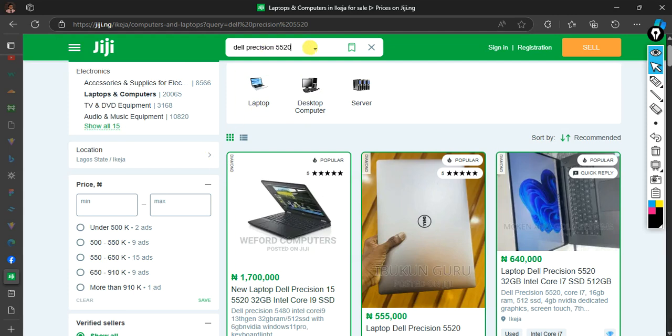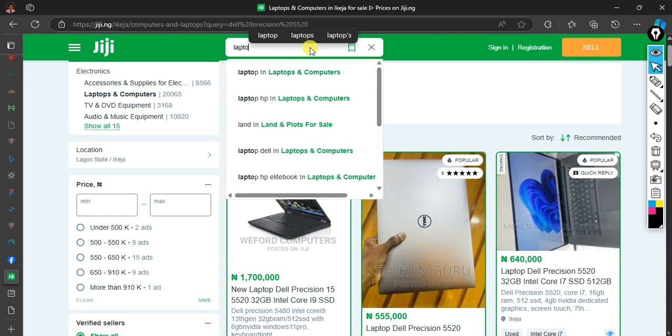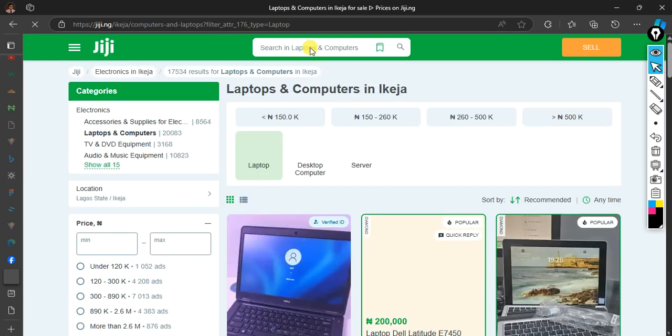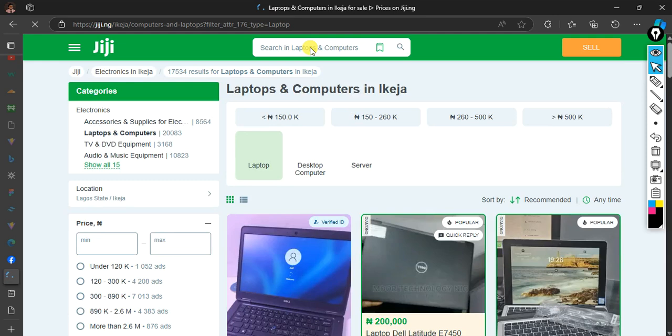But what they are using here is part of what we call form control. Because we have different types of form control that you can use to gather information, we use this one to collect information from the user, because there is no way you know that the user is looking for Dell or they are looking for HP. So instead of looking for a specific laptop, I can just put laptop in general, and it's going to bring everything. We have this input where we need to type something, and once we type whatever we're looking for, it's going to bring it out there.